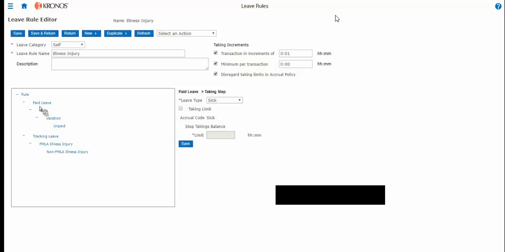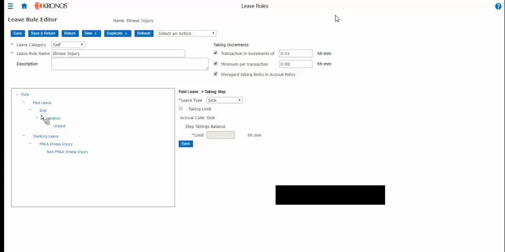Notice you have paid leave. Underneath paid leave, it has sick, vacation, and unpaid. Notice that they are cascaded. That means the employee is going to receive one at a time.